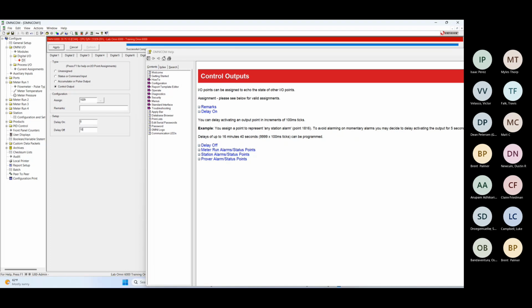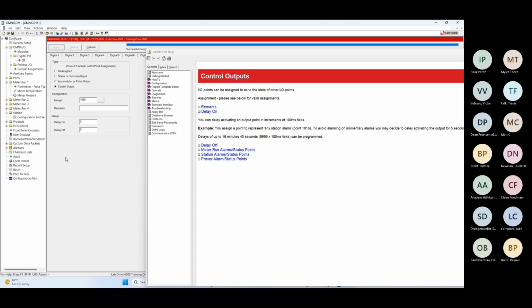This delay off is helpful for systems that may not be able to see a digital go on if it goes off too quickly. So the flow computer helps you by delaying turning it off on the digital output so the other system that's looking at it can see that it came on.